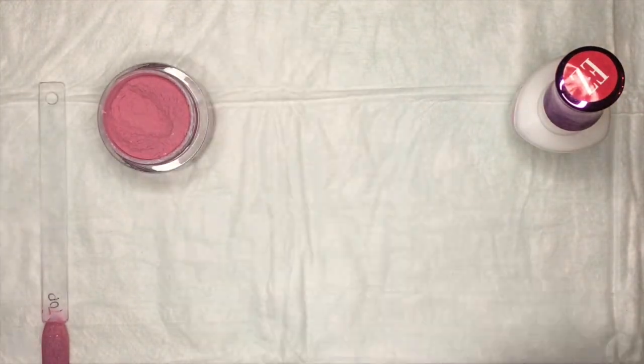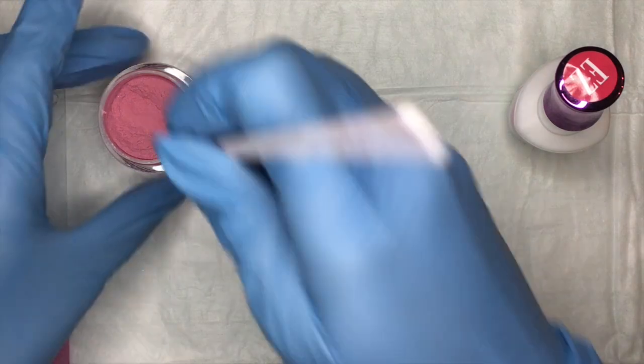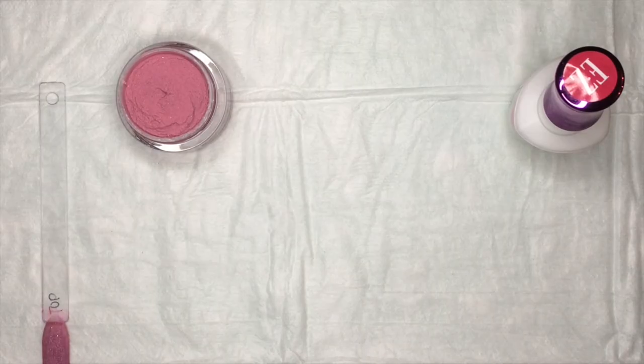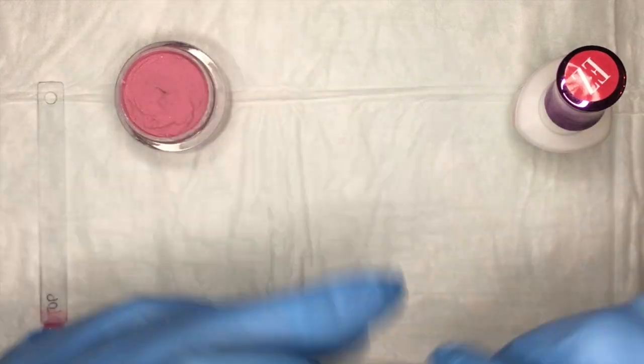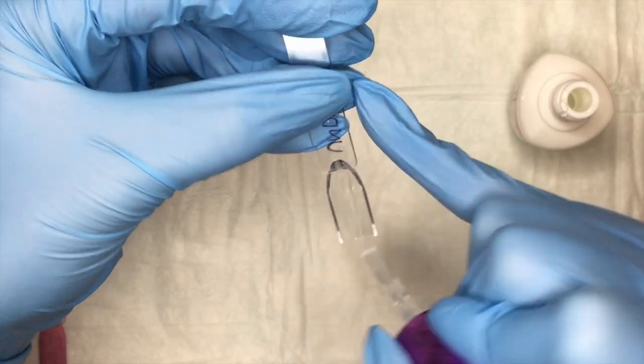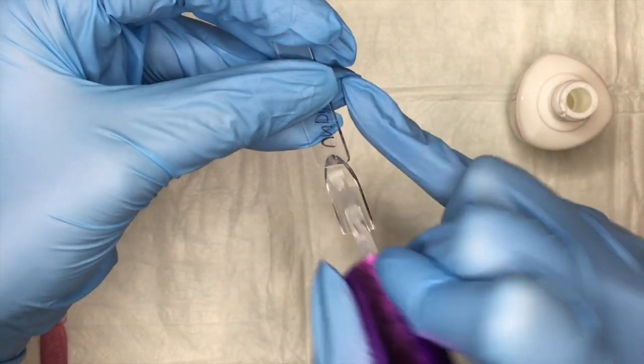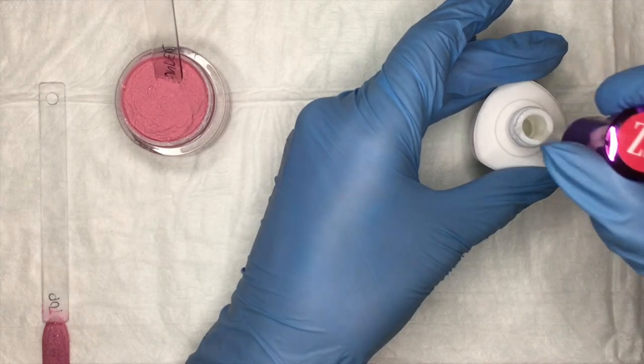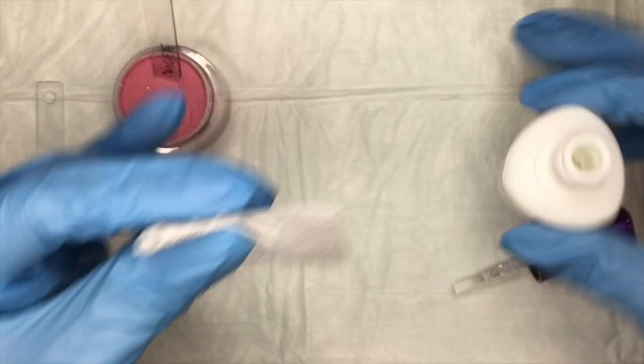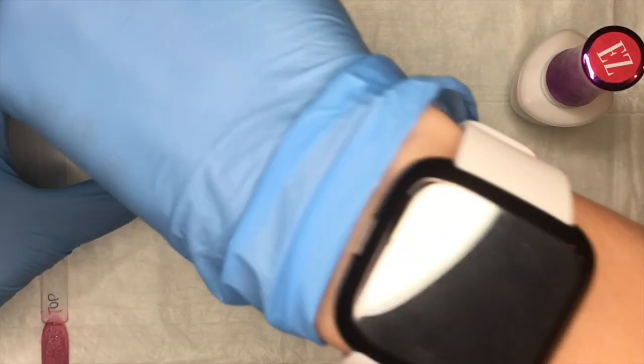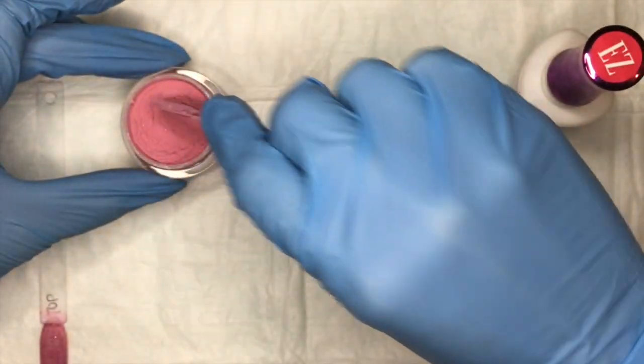And then we're going to stir it again before we do the second swatch, which is going to be under. So this is my preferred method of doing swatches just because it gives a really even look to all of them and they all just look super cohesive. So all you're doing is you're painting the probase under the swatch stick. So here I ended up finding a weird piece of goop on the side of the rim and I just took it off. And then this is what the first coat for the underside looks like.